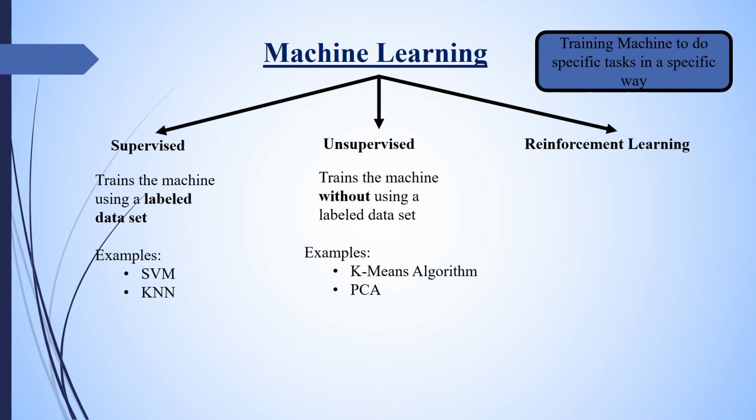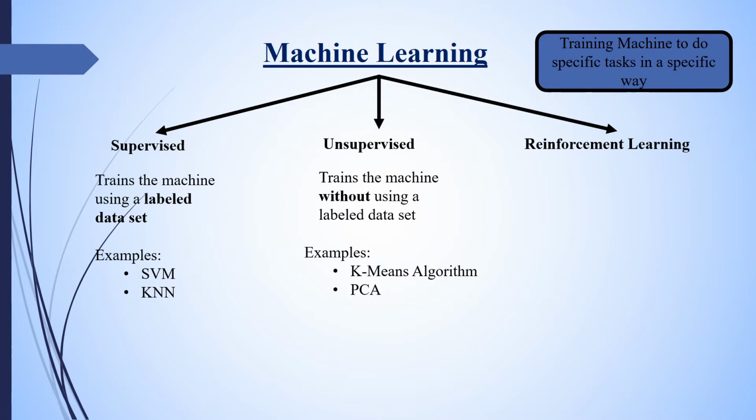It is provided an unlabeled data set, and then it produces results based on that. Examples of such are the k-means algorithm or PCA. We will discuss these algorithms in a bit more detail in the upcoming slides. Roughly speaking, the k-means algorithm is an algorithm in which data is clustered into a number of sets. How many sets? That all depends upon the user and how many sets he wants to create.